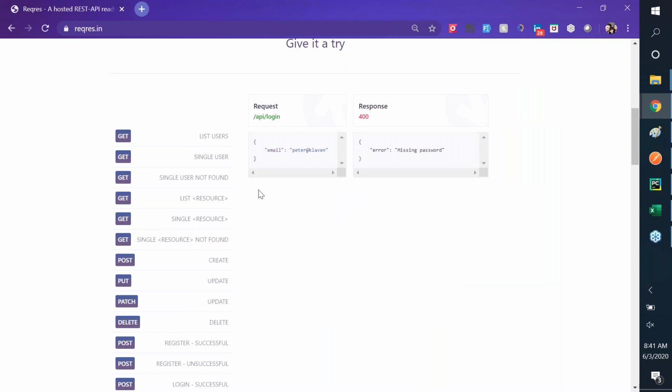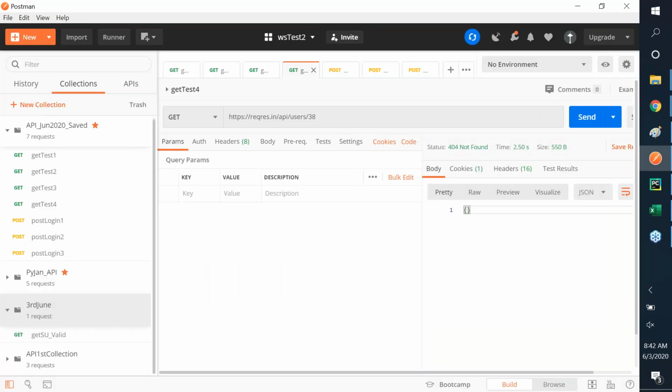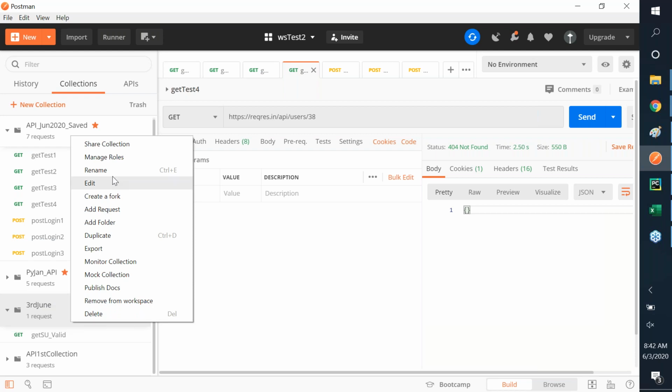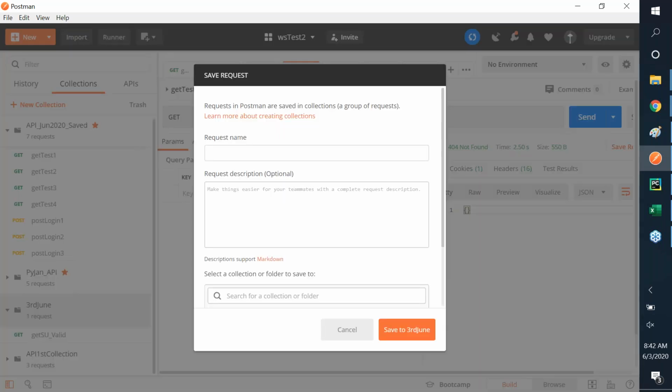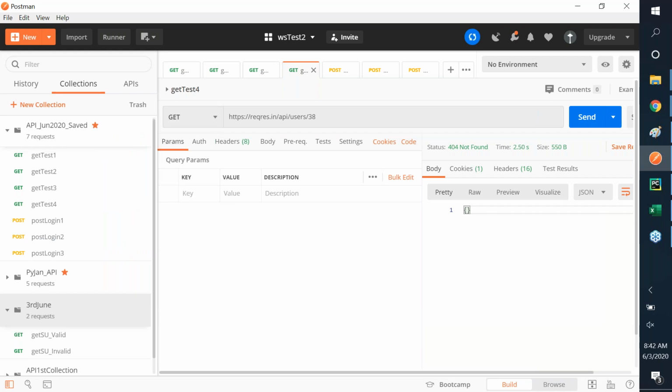I'll say get single user valid. And then I'll add one more request: get single user invalid. Just creating them, not adding any details into it.